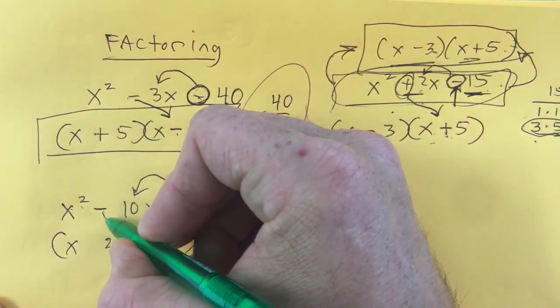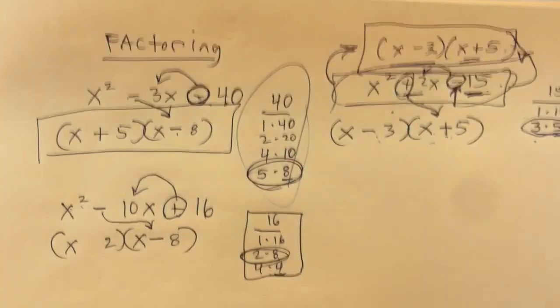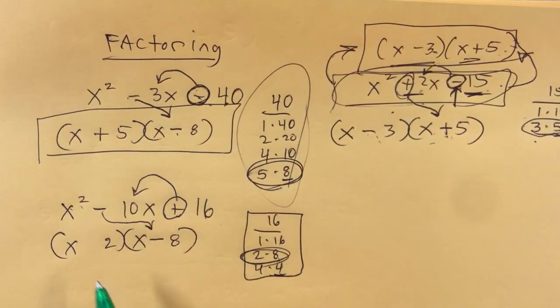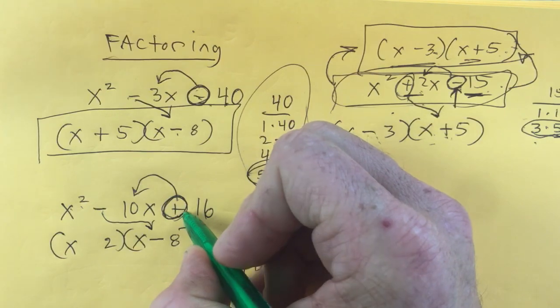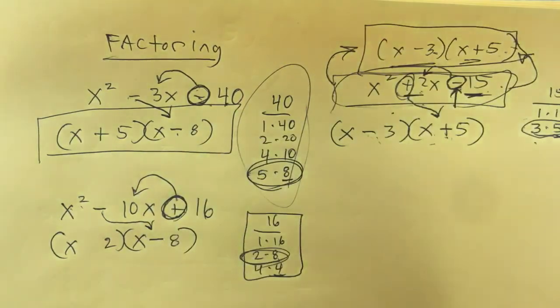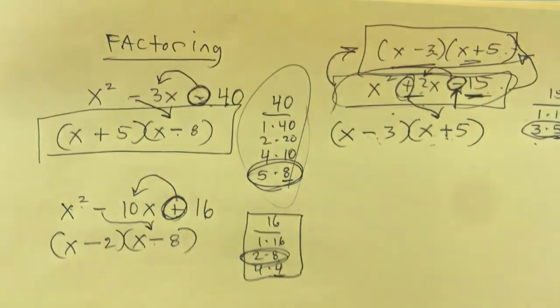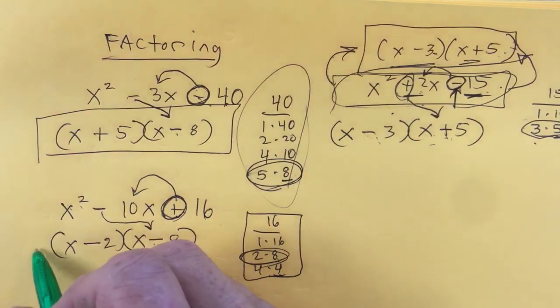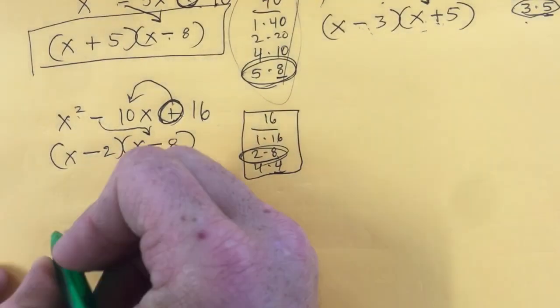Okay, this sign always goes to the big one. Always. It always goes to the big one. Now, what's this one? Well, when I look over here, that's a plus. And if the last sign's a plus, that tells me these two signs down here have to be the same. Well, this one's already a minus, so that one's got to be the same. It's a minus also. And there's my factors. You can always multiply them together and see if it works, and it does.